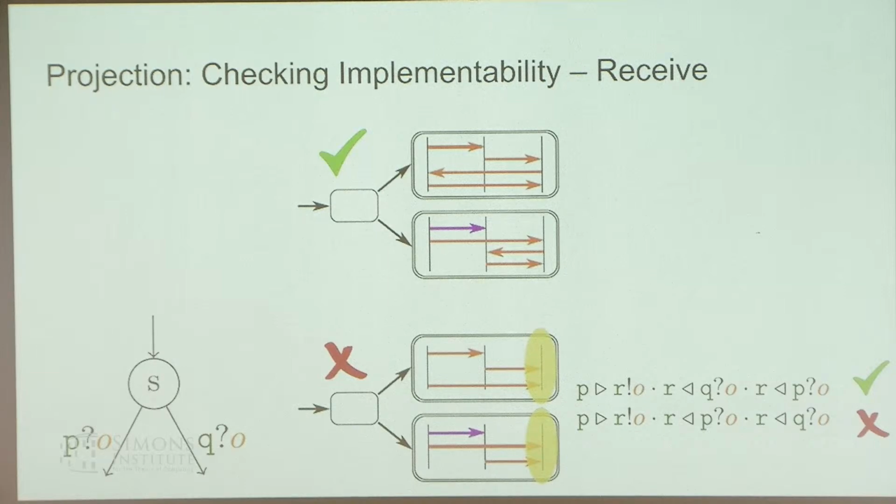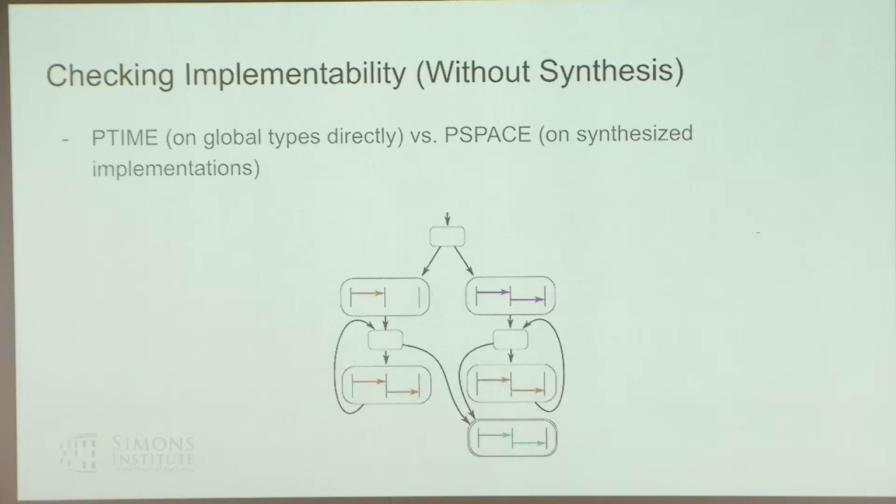And because we have a FIFO peer-to-peer implementation model, both of these messages can arrive and be available for R to receive at the same time. And thus, likewise, we can construct error traces where R receives in an order that is mismatched from the order that P intends. So what we've described is this algorithm that operates directly on the candidate implementations, which can always be computed. And because you need to determinize these NFAs, this results in a PSPACE synthesis algorithm.